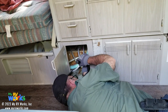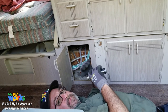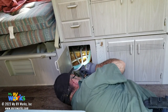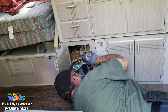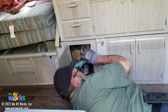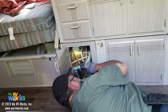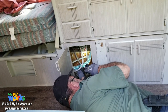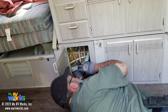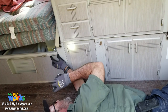I see a water pump. I see where the LP line comes in, and that's where they put the elbow on it, which they did a good job. Water filled tank, and yeah, I don't see any leaks under the pump. There's a little fine layer of dust, which is fine with me. If they had a clean spot, that would be an indication that it's leaking. No problems underneath there. We got an on-off switch.